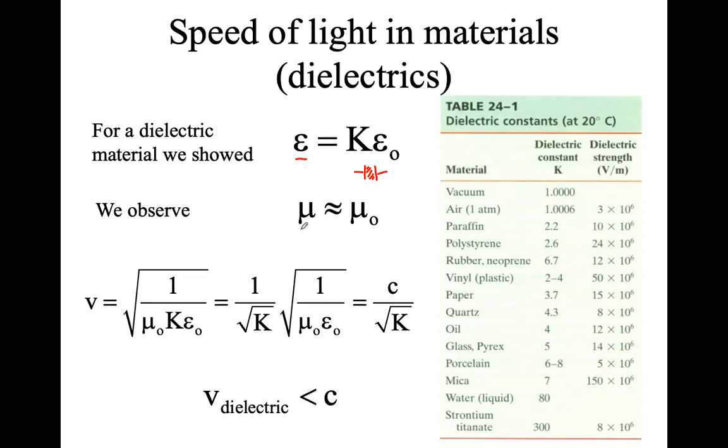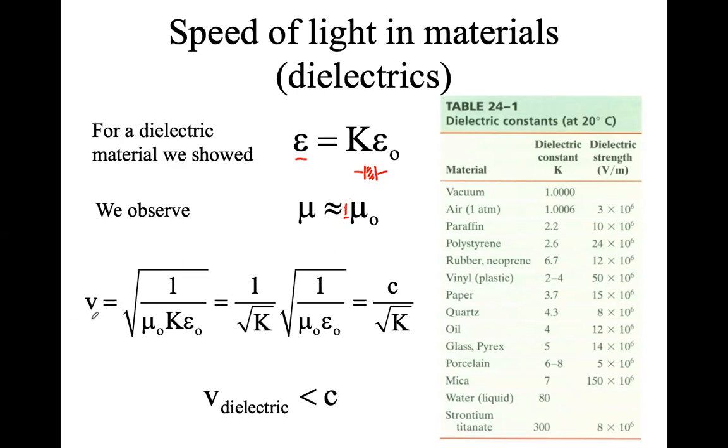And for those three materials, the permeability of the material and the permeability of free space are drastically different. For every other material in the universe, they're pretty darn close. The difference between the permeability of the material and that of free space is inconsequential. Sometimes the material causes the permeability to be just slightly above that of free space, sometimes just slightly below. But the constant here, which would be analogous to the dielectric constant, for all but those three materials, iron, cobalt, and nickel, is just about 1, maybe a little less than 1, a little bit greater than 1. Ignorably different is, I guess, the point.